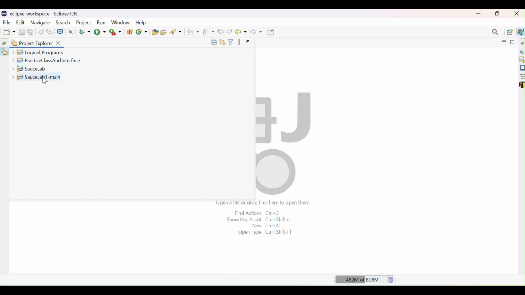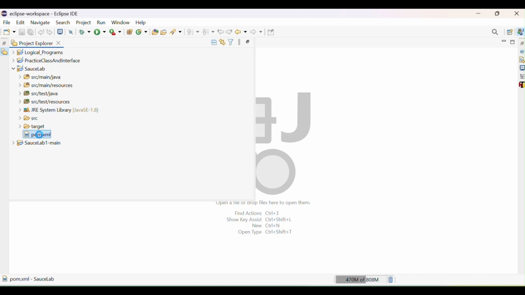So this is the one that I had created initially, this one is the previous one that I have created. So this is the one that we have created now, source lab. So this is our new project. So open this. So we will have this many folders like src/main/java, src/main/resources, src/test/java, src/test/resources.